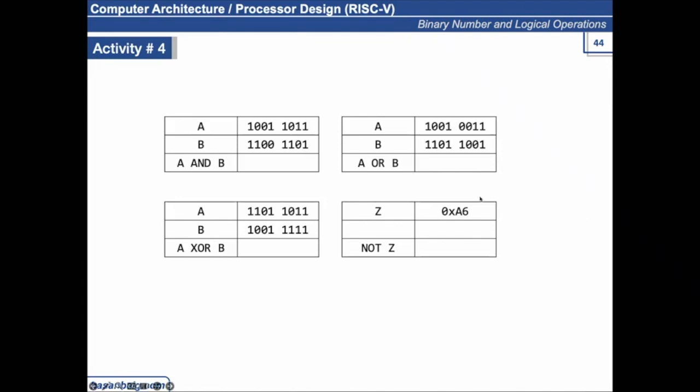I'm moving forward with the solution that I have. It was pretty easy. A AND B, whenever both inputs are one, the output is one. Else, the output is zero. For OR, again, either of the input is one, the output would be one. Here in this third bit, both the inputs were zero. That's why it's zero. A XOR B, it's whenever the inputs are different, the output is one. And whenever the inputs are same, the output is zero. So here, one zero is one, and zero one is one. Everywhere else is zero.